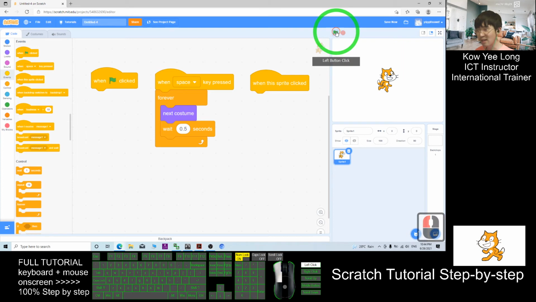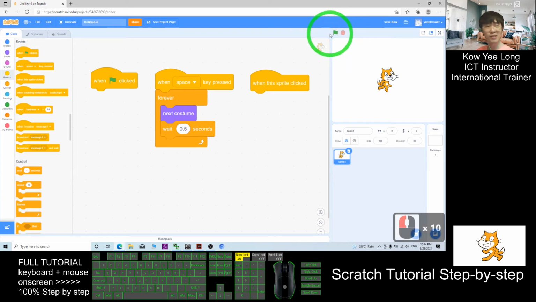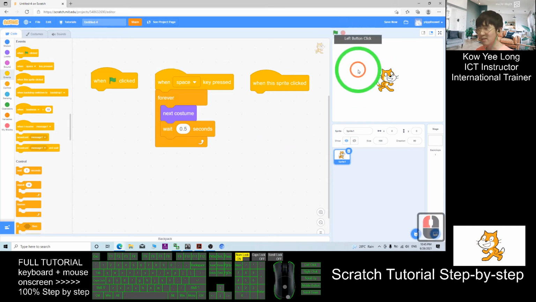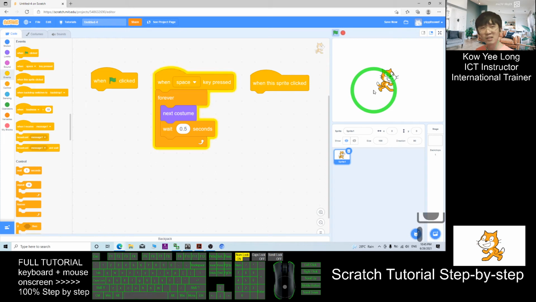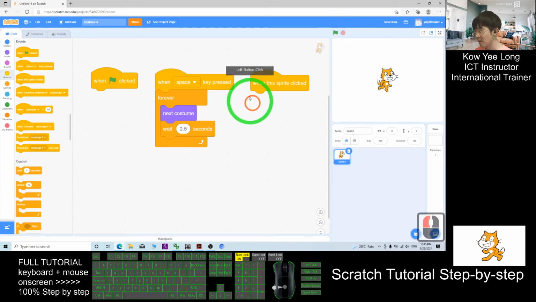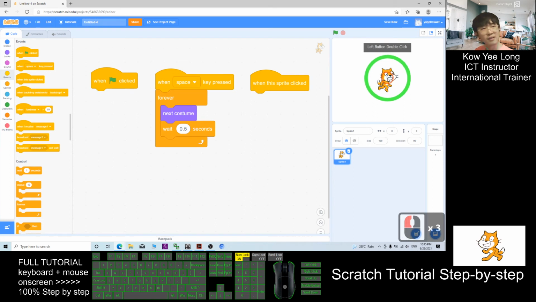When I click the green flag, nothing happens. But if I hit the space bar on my keyboard, now it starts the program, you can see. Then I stop it. I hit the space key again, then it starts. Then I stop it. At this time, when I click the sprite, nothing will happen.